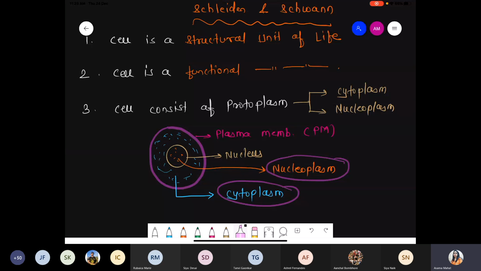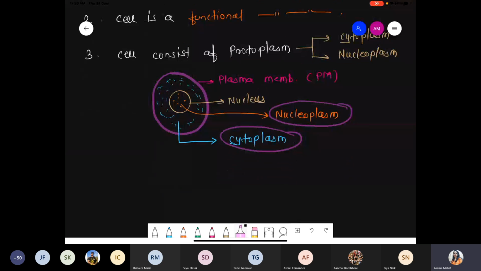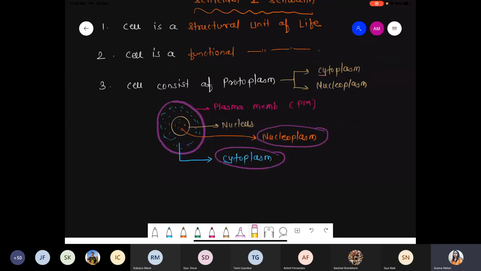So yes, whenever we are talking about any cell, that cell consists of the cytoplasm as well as the nucleoplasm. And the last point with respect to cell theory, that is all cells, they are basically the same in structure as well as the same in activities. तो ये point हम पहले cover कर चुके, that is structural and functional unit of life. So just remember only 3 points.